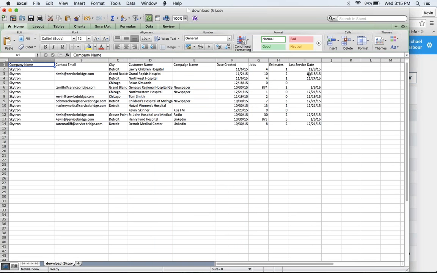And that also might be a good thing to filter by. If you want to look at a specific time frame of the last service date, maybe you want to get customers you haven't talked to or they haven't used your service in the last 6 months. You obviously can filter around the date ranges and pick out some customers that you haven't spoken to or they haven't used your service in a while. Obviously, get them in an email campaign, reach out to them, offer up some kind of incentive, whatever it may be. Just another way to get in touch with them.